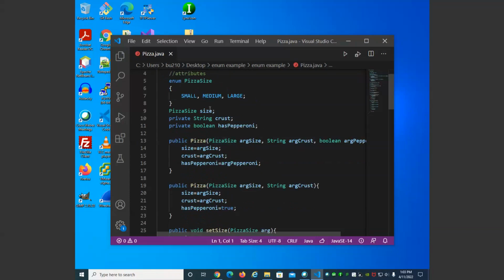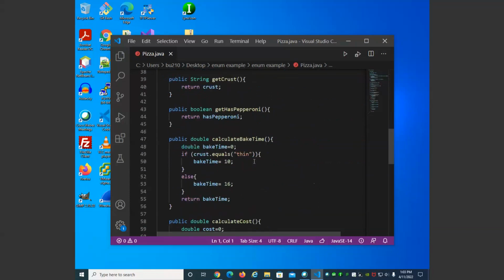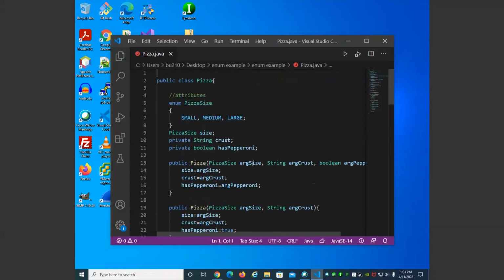I changed, and I think this is pre-exception, so I don't have the exception code in here, but for our arg size and the size of the pizza, I don't have it displayed as being a string. I have it displayed as being small, medium, or large. So it's accepting an argument of type pizza size.